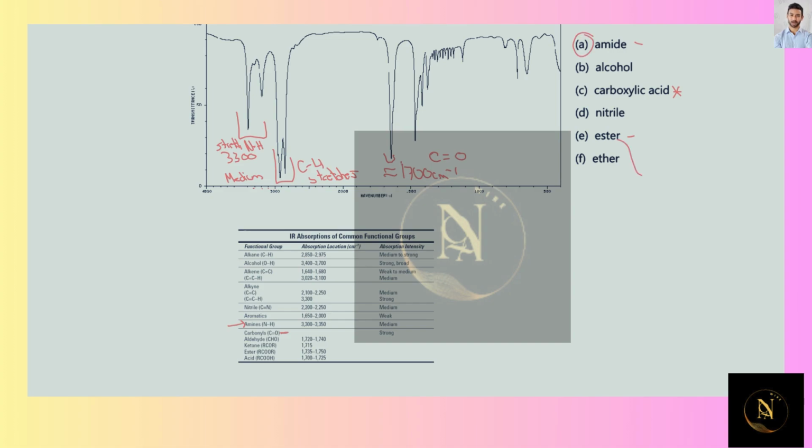Remember that in the case that we have an ester, we need to follow the rule of three. That is that we're going to have three peaks at around, first of all, for the carbonyl, next up for a carbon-carbon-oxygen stretch, which is at 1200, and another one at 1100. So in this case, we don't have this signal, so we can discard the ester. It's not going to be, and the correct option is going to be our amide.